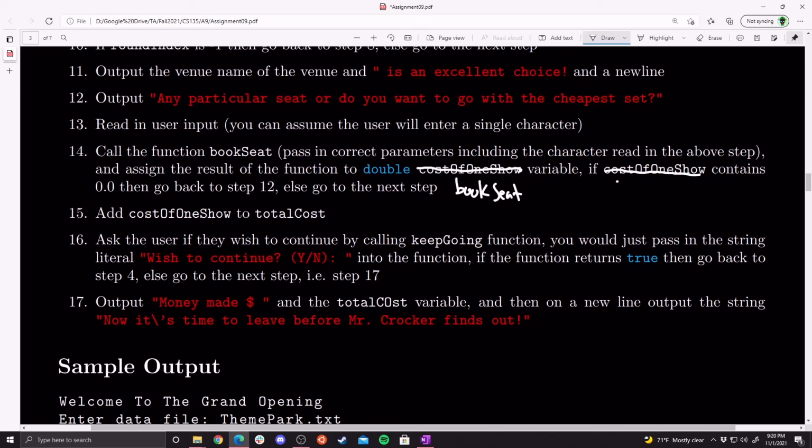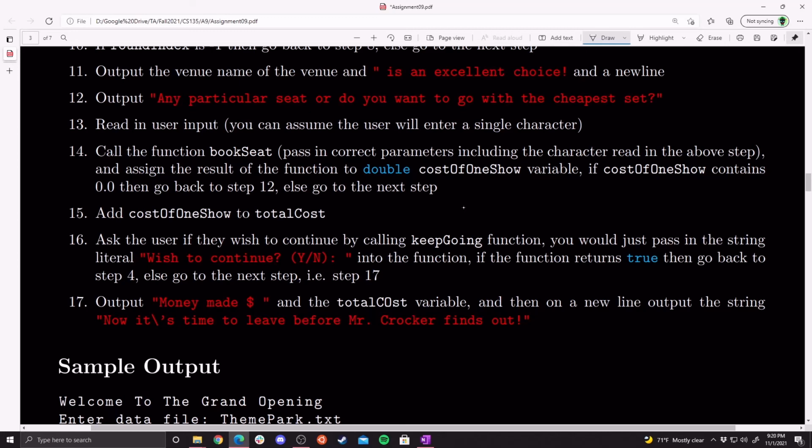Oh, never mind, I made a mistake. Sorry. I could start this portion of the video again, but it's okay. So you call book seat, and you store the result into a variable called double cost of one show. I apologize. You're going to have a variable called cost of one show, and you store the result of what the book seat function returns. My mistake, I think it has it written right there. So call the function book seat, and if that contains 0, go back to step 12.